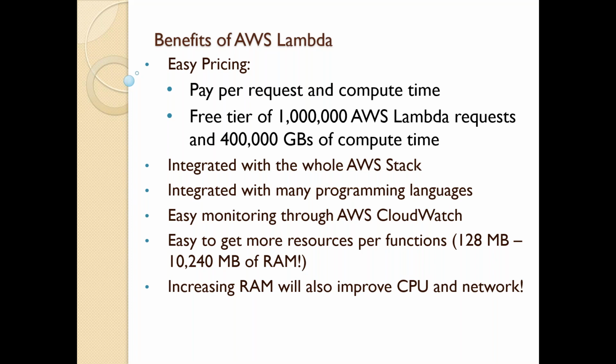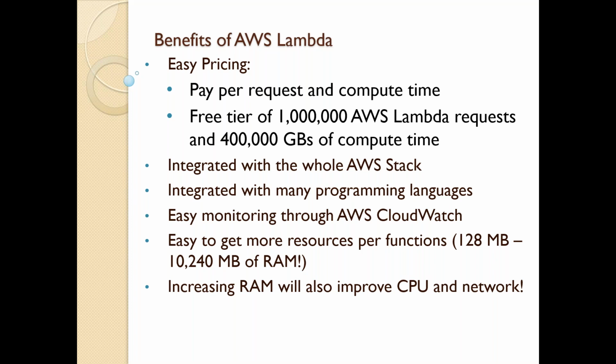You have a free tier of 1 million Lambda requests and 400,000 GB-seconds of compute time. So we will be very well within the free tier, and after the free tier, you will get charged accordingly. So Lambda is integrated with many other AWS services. It is integrated with many programming languages. You can write your Lambda code in Python, Node.js, Golang, Java, .NET, right? All those things we will see. You can easily monitor this through the CloudWatch service.